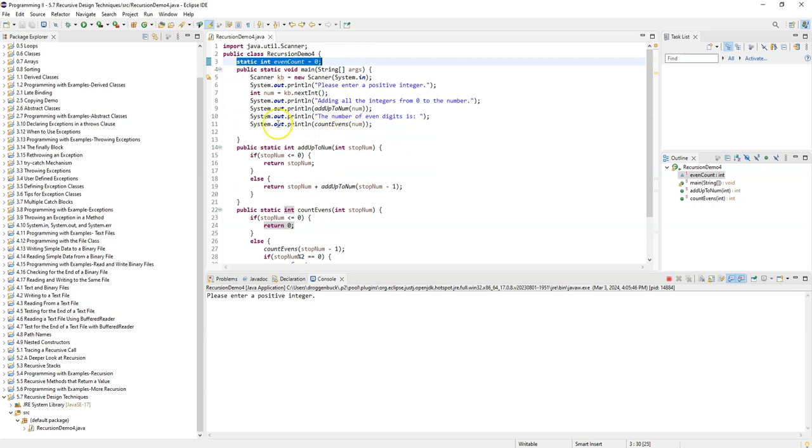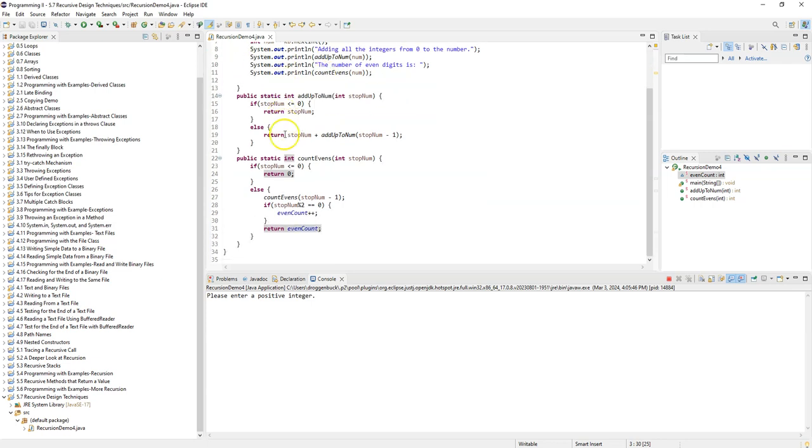That's a kind of interesting design choice, because if we have it inside the method, remember, one of the things that might happen if we want to keep track of that count is that every time we call that method, that variable will get reset. So it's a design choice that you have to consider when you're doing some of this method construction. Outside of this, of course, we just return the even count.